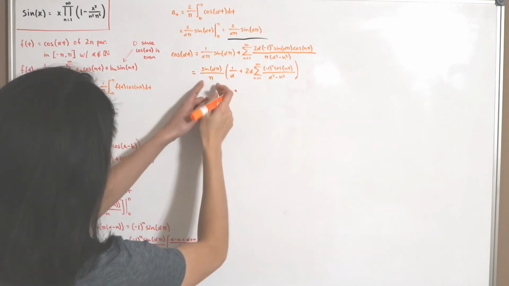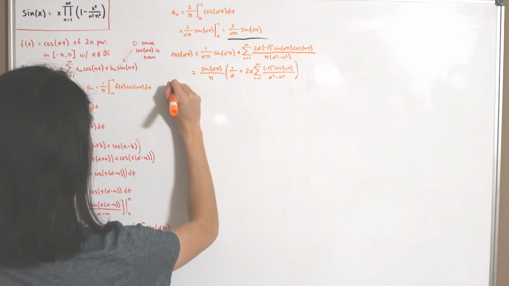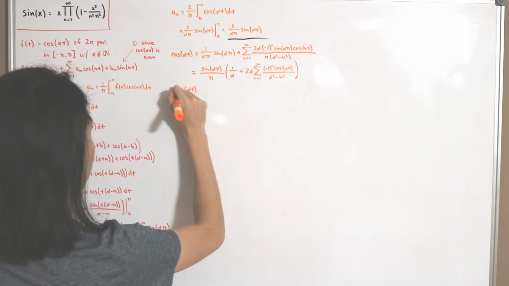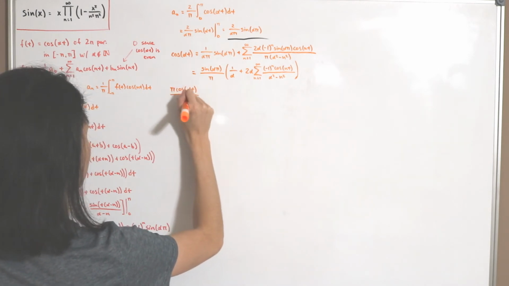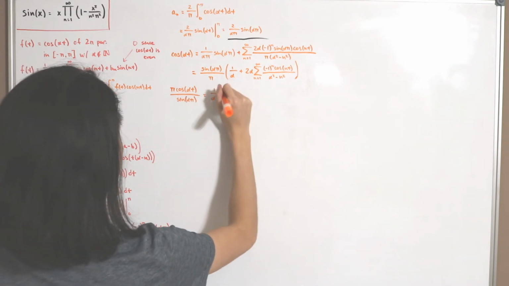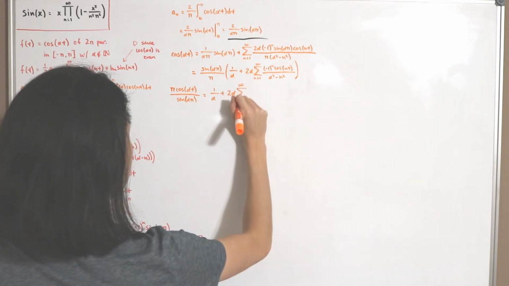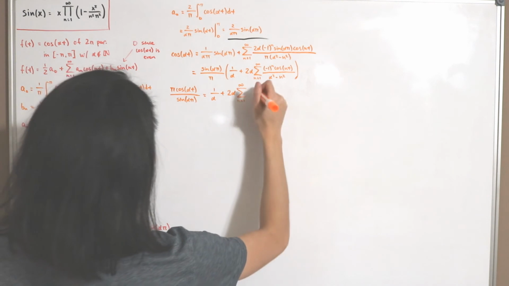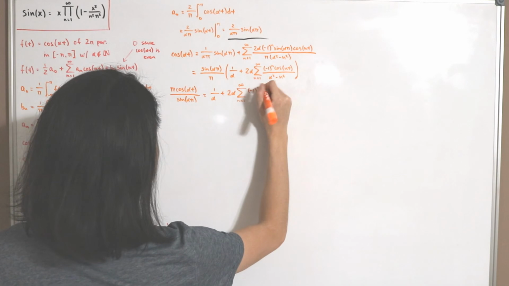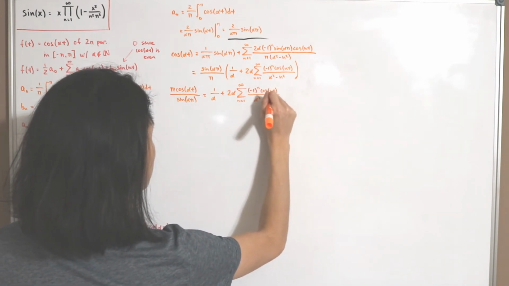Now what I'll do is divide sine alpha pi divided by pi to both sides. This means the reciprocal changes, so we get that pi is in the numerator multiplied by cosine of alpha t, divided by sine alpha pi, and this is just equal to 1 divided by alpha, plus 2 times alpha, and then our infinite series. Actually, this is fine for now. I was thinking about putting the 2 alpha back in, but not just yet. We'll get to that eventually. So n times t, and then divided by alpha squared minus n squared.